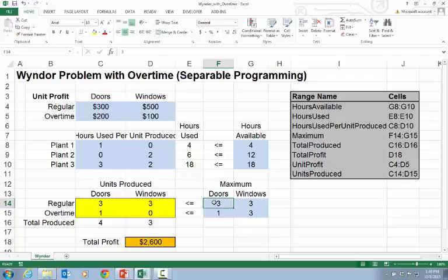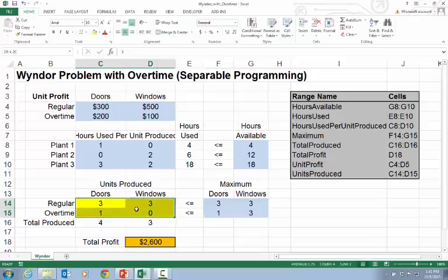So this number here, 3, is the maximum number of doors that you can make on regular time. So the constraint will be that this changing cell, which is how many doors you create on regular time, must be less than or equal to this maximum value here. So the yellow cells here, basically element for element, must be less than or equal to these light blue cells, element for element.